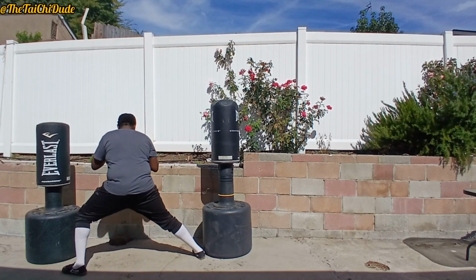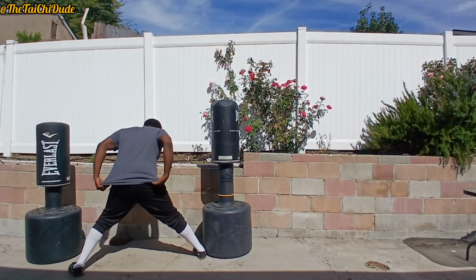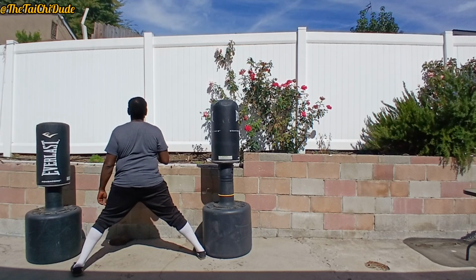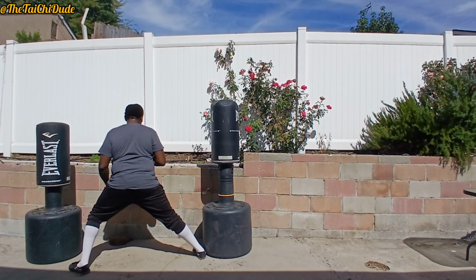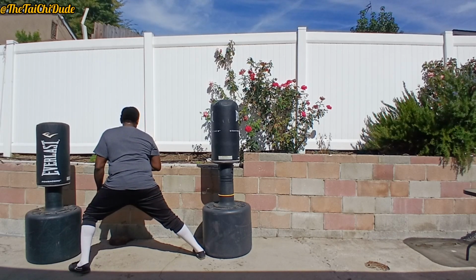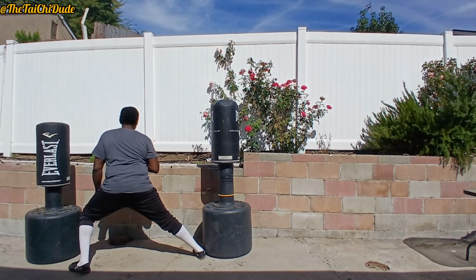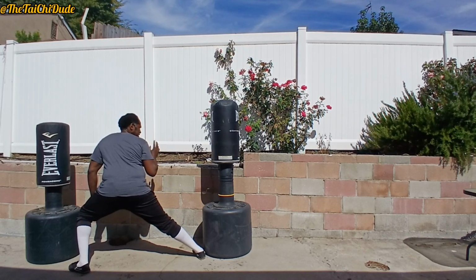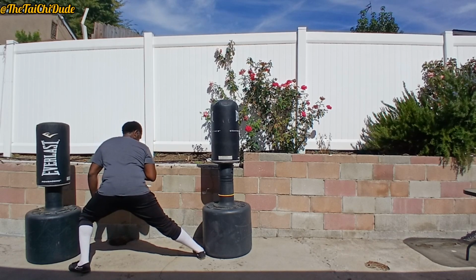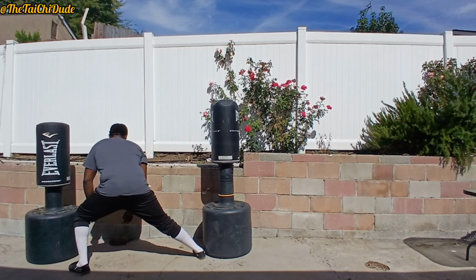And I'll show from this end as I'm going down. I'm trying to keep my back straight, and that way I can focus on just relaxing the muscles here. I know the posture is good. So I'm here and slowly, when you feel more comfortable, you can eventually get down. This side I'm a little bit tight.